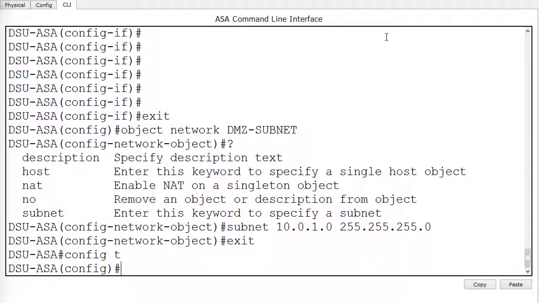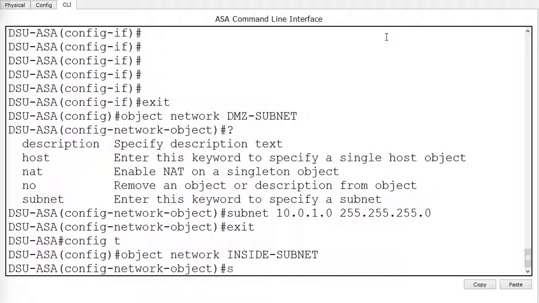So creating that second object network, we'll go object network, and actually maybe we'll do inside subnet, and we'll call the subnet for the inside network 192.168, rather 10.0.0.0. Just thinking about the wrong side of the network, so this is actually the inside subnet here.